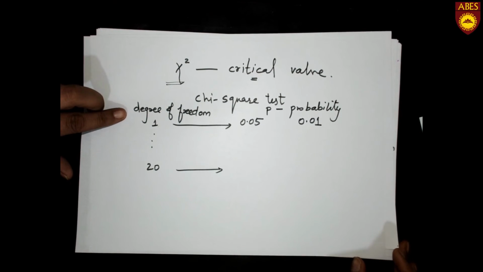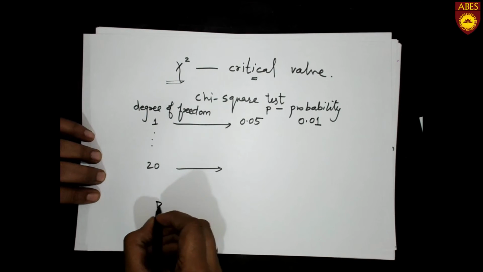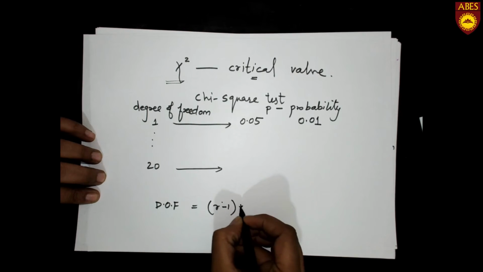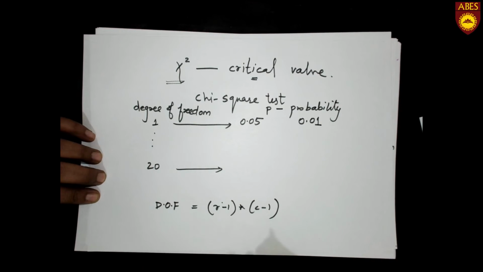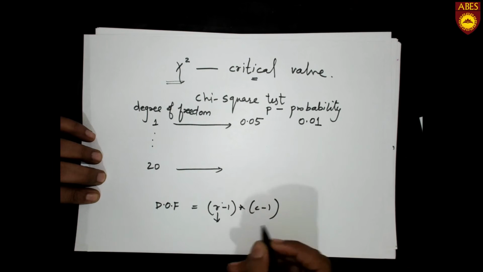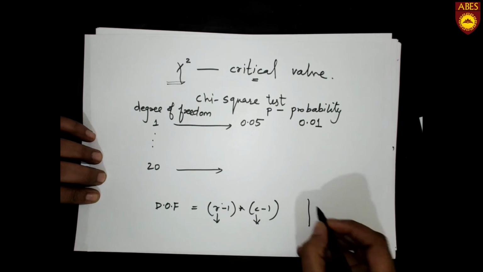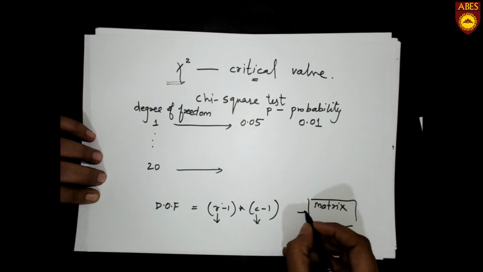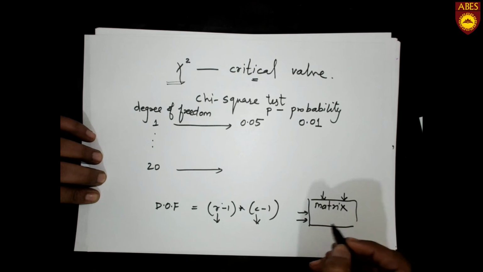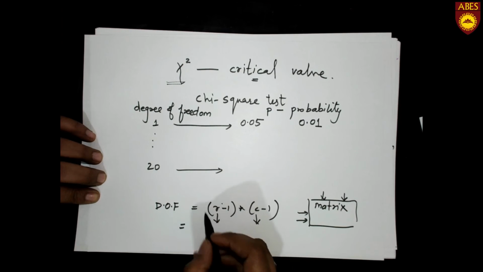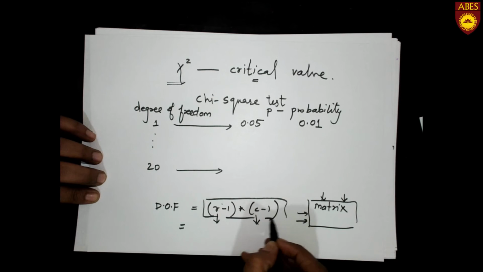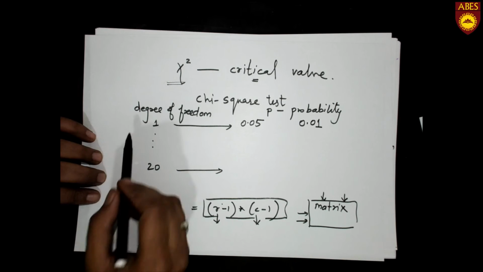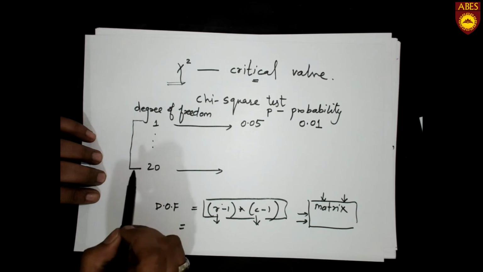Now, what is the meaning of degree of freedom? Degree of freedom basically tells about the product of your rows minus 1 and the columns minus 1. What it means here is, if I have more than 2 or 3 variables, I have a combination in some matrix form where I need to consider every combination of my rows and columns. So degree of freedom is defined by the product of (R minus 1) into (C minus 1). This is already designed by statisticians for values from 1 to 20.